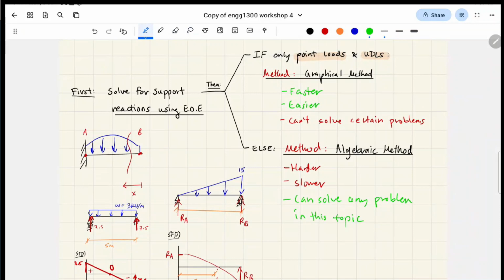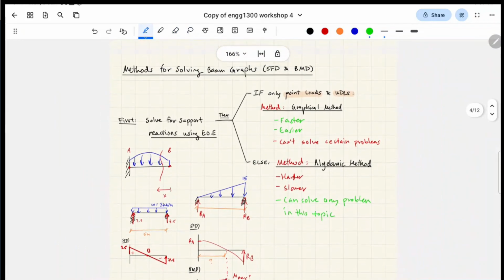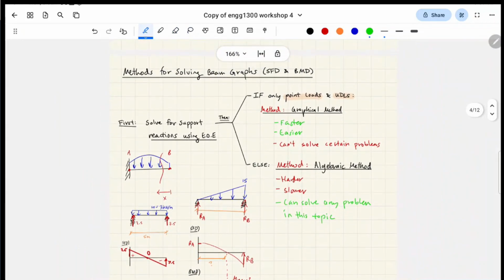So if you look at the workshop solutions after they're released, done by the mining school, you'll see that they solve the following problems, which I'm going to show you using this method. They use the algebraic method, and that's probably what they've taught in the lectures as well. But whenever you can use this shortcut, and the wording of the question just asks you for the shear force diagram, bending moment diagram, you should, because it's like 10 times faster. So anyway, that's a lot of theory and a lot of talk, and you might have a lot of questions. So if anyone has questions right now, feel free to ask away.